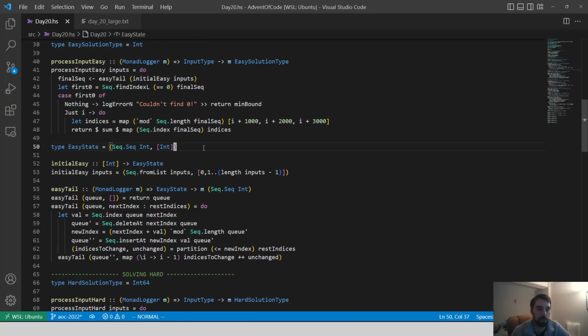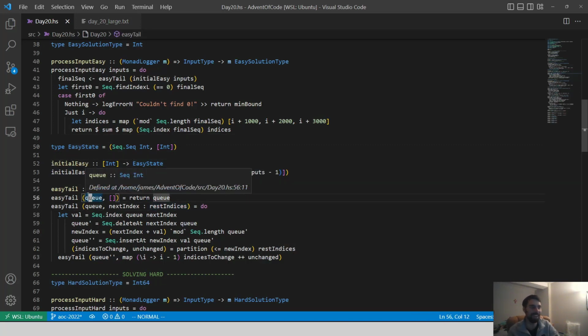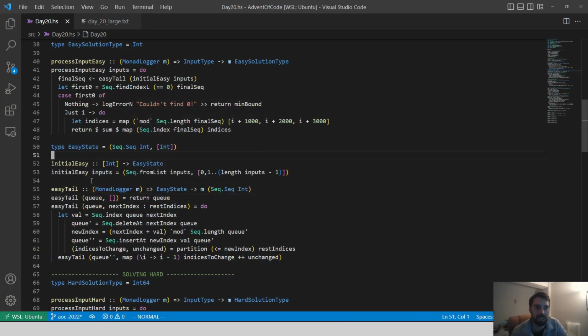So the easy part, we're doing kind of a state evolution, although it's also kind of like a fold. It's actually neither. Well, it's a state evolution in the sense that we're just doing raw recursion. We're not folding with an accumulated value. We're just keeping track of this. I guess it is an accumulated value, but either way you want to look at it. So what's our initial state given our list of integers?